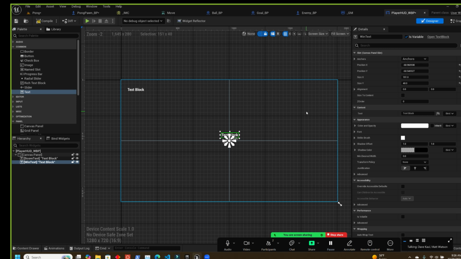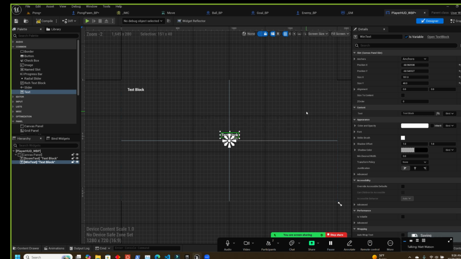Question I have. I know the idea is to get it in the center, but does that text box have to be in the center or does it not matter? So the way the anchors work is they just hold a relative position. Down at the bottom right-hand corner of this blue box, your canvas, you see those two little arrows?